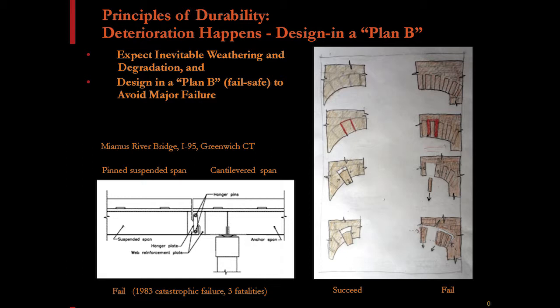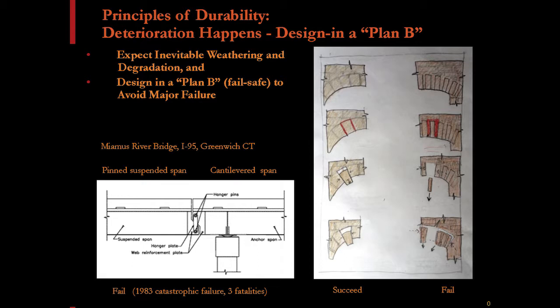And they just didn't realize that principle. This was a standard Federal Highway Department detail. At that time, it was in the Federal Highway Department handbook. So the right side would be the end of the bridge, cantilevering out, a similar thing on the other side, and then a pin suspended center. And there are good structural reasons why you would want to do a pin suspended center. A lot of bridges have that, but they had no kind of backup.